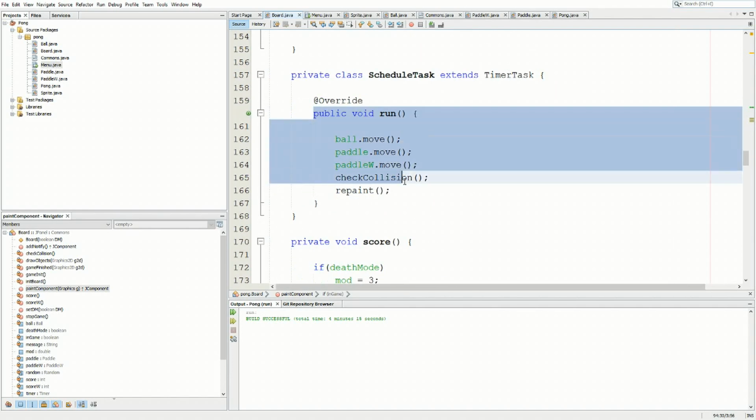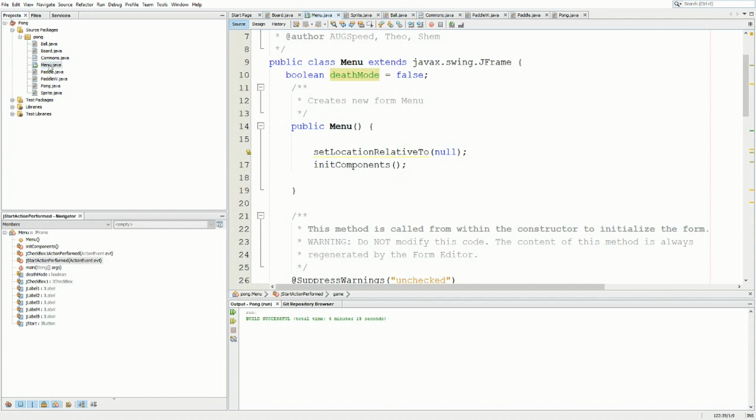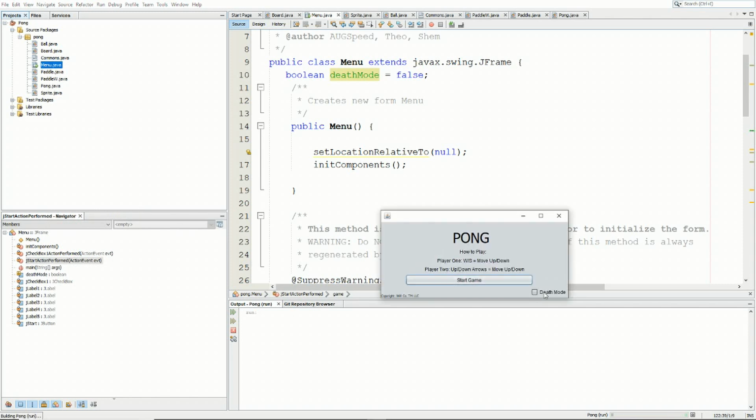Yes, run. That is in here. Ball.move. We have repaint, which calls paint component, and so then everything is all nice and linked together, and death mode works. It hurts your eyes and makes you die, and it's great fun.